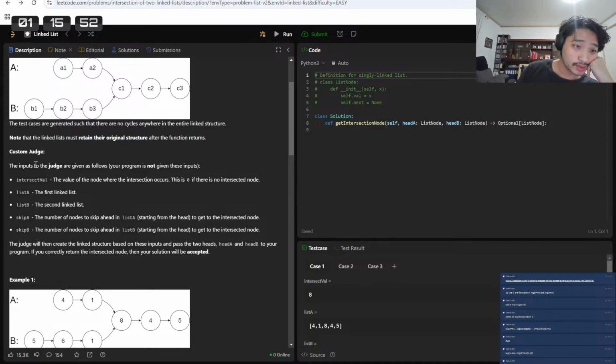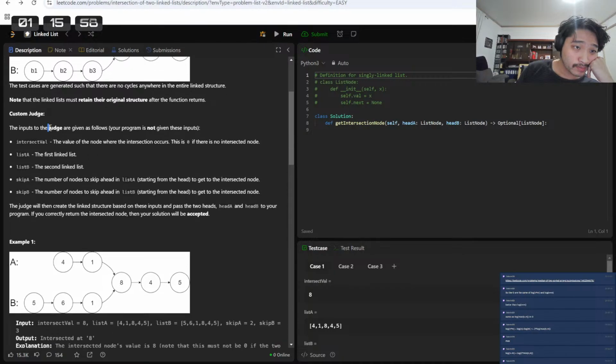So, custom judge. The inputs to the judge are given as follows. You're probably not given these. The judge builds the linked lists based on these and passes the two heads to your program.